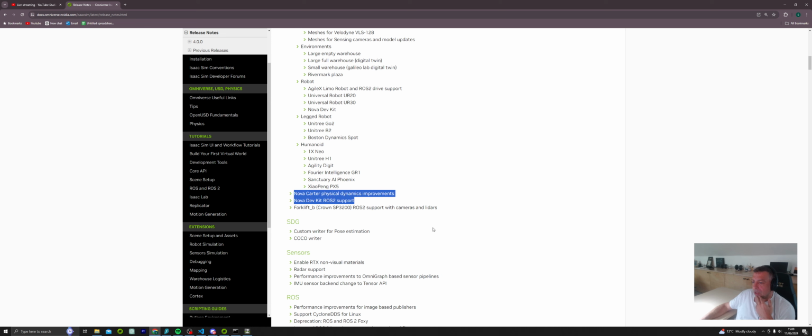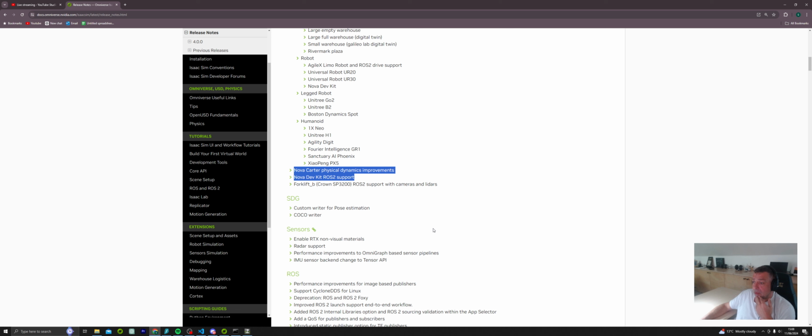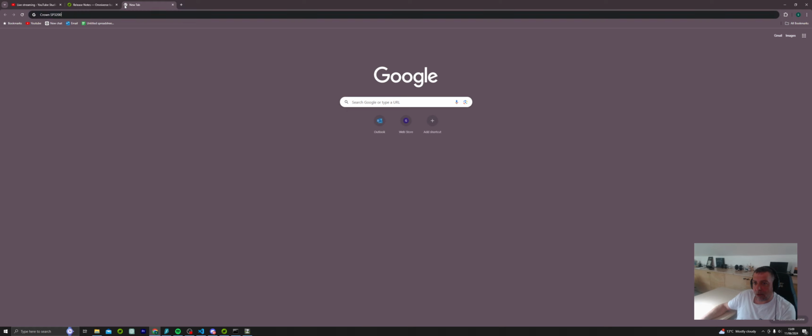Nova Carter ROS forklift, that's cool. Forklift B crown, I don't know what that is. Let's Google that actually. So they're actually putting a real forklift in, with ROS support, with cameras and lidars. That's cool. What does this thing look like?